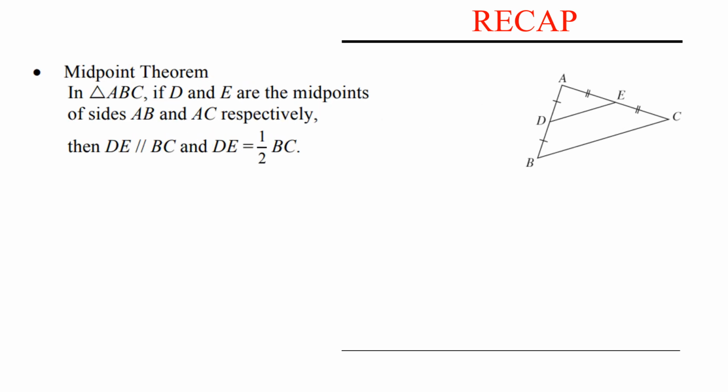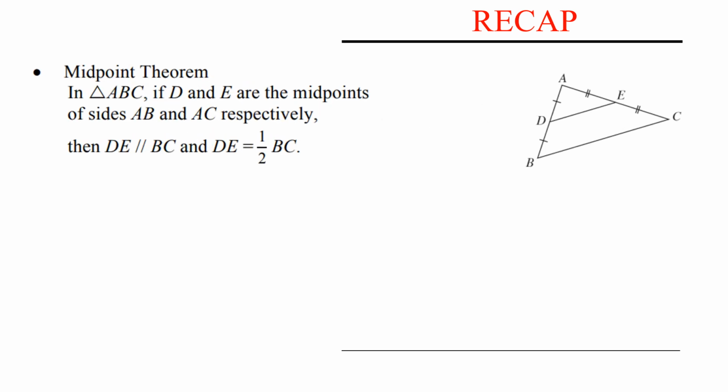In this chapter, plane geometry, there are a lot of things that we need to recap on, such as all the angle properties we've learned so far, the test for proving similar triangles, the test for proving congruent triangles, all the angle properties in the circle, and particularly there are two important theorems that are new in this chapter, and they are the midpoint theorem.